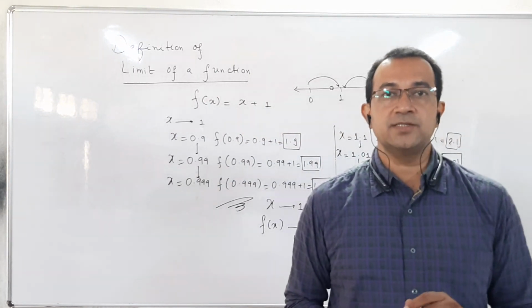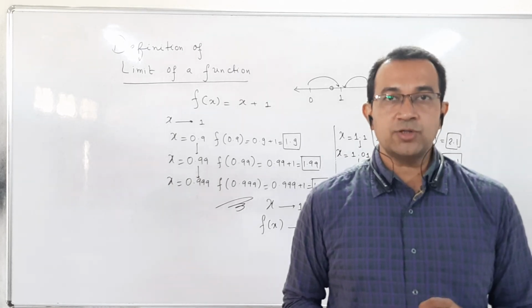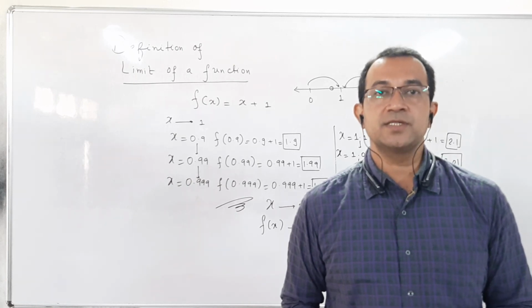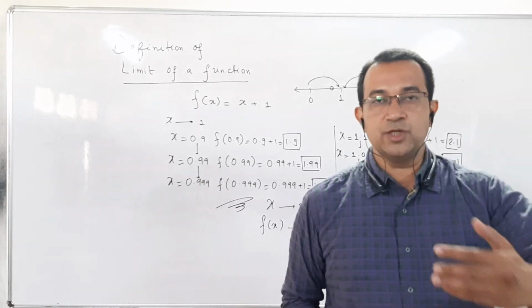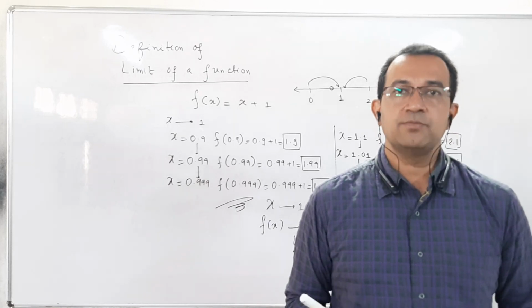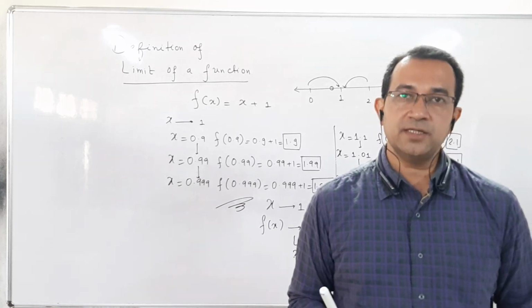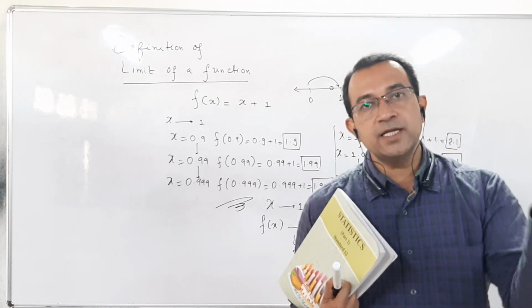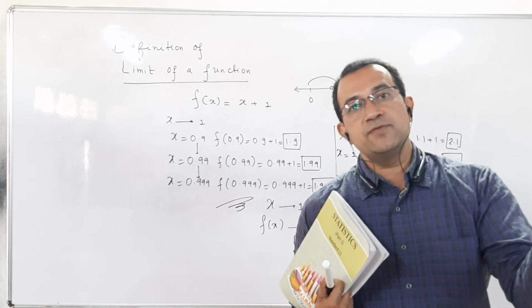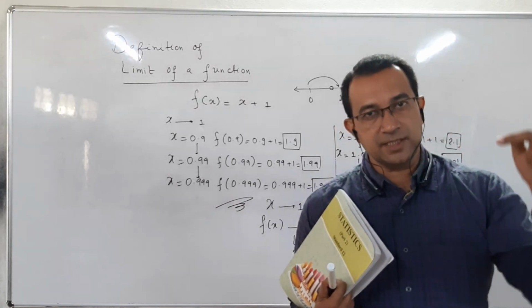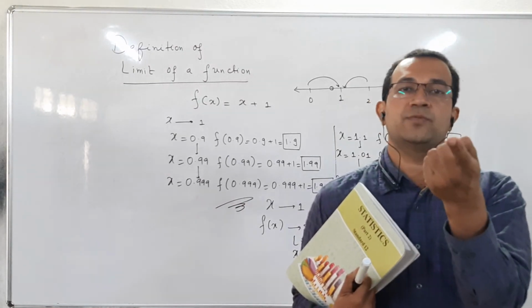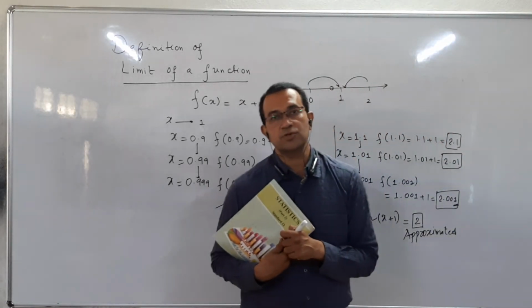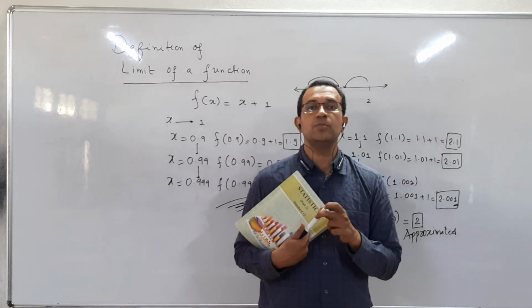So try and understand this theory, students. Throughout exercise 4.2, I will be discussing this definition again when we do the sums, but it is not at all difficult to understand. We can approach a in two ways: from less than a, towards a, from the left hand side. When we approach a from the left hand side, x increases. When we approach a from the right hand side, x always decreases. This is the key point, students, which you have to memorize.